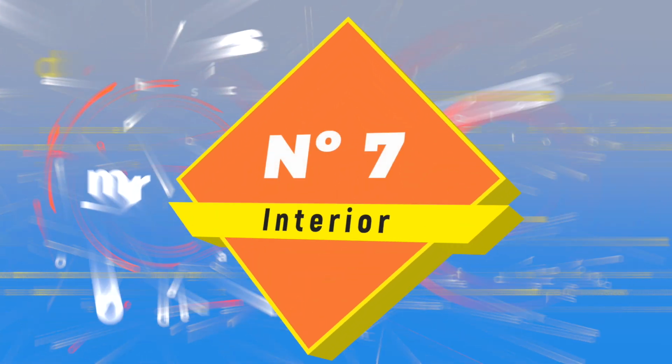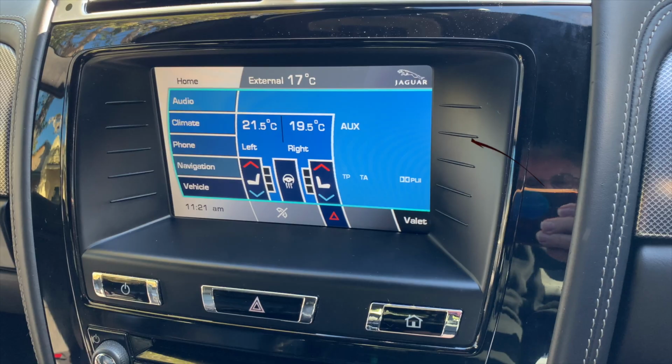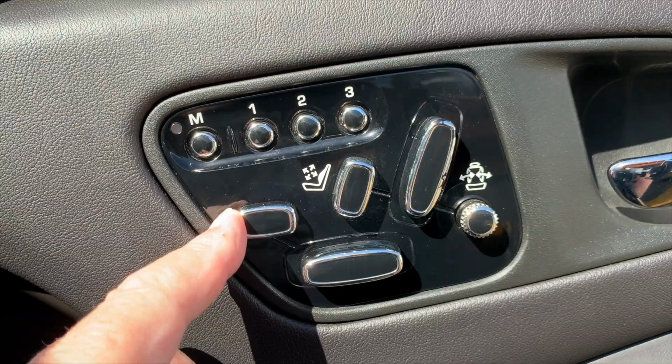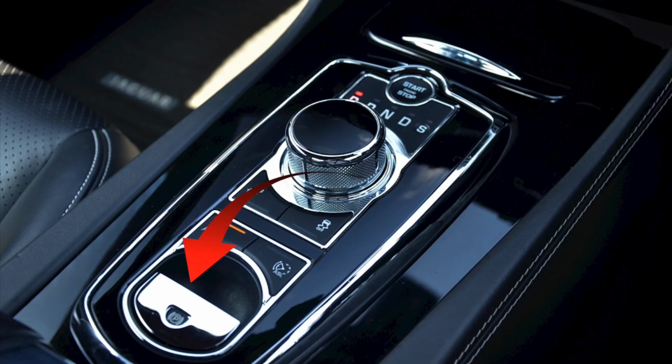Number 7, interior. Check the heated and cooled seats, as the temperature sensors can fail. And also on some of the later models, there'll be a heated steering wheel, so check that out too. Check the seat position memory buttons operate. Check the electronic handbrake. And to do that, stop the car on an incline, and while the engine's still running, apply the electronic handbrake. It should hold the car in place and then automatically release as you drive away.